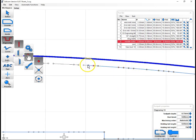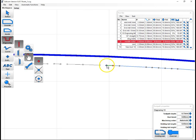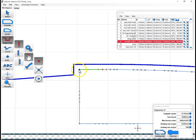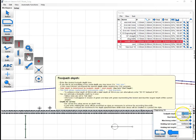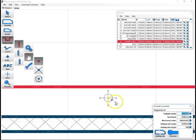Left click, right click, left click, right click, left click, right click. Left click, right click, left click, right click. And really, if you're just going from one node to a second node, left click is all you need on these real short ones. But I kind of right click out of habit. There we go. Set that as a 0.75. There's a few more cuts here we can make.